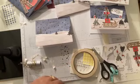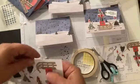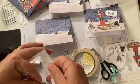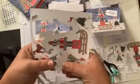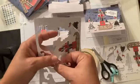So let's see. Okay. So I have about 15 more minutes with you guys before it gets to be 8 o'clock. So I'm gonna go ahead and make all 3 of the last few cards with you. And then that will be it for us tonight.